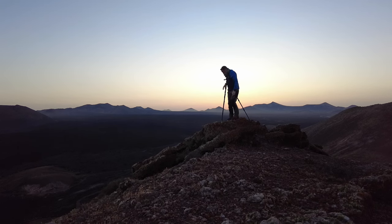So this morning, just hold my tripod while I'm talking to you. This morning I was capturing the Milky Way, climbed this extinct volcano in the darkness. Got some beautiful shots of the Milky Way. I didn't have my night lens, my 2.8 or anything like that. I was shooting at F4 and it was coming out really clear as well. Absolutely fantastic, nice silhouette of the mountain, Milky Way in the background.